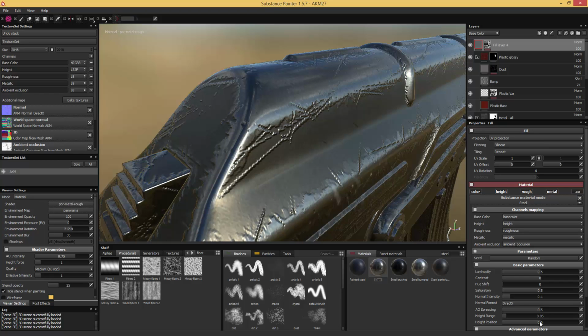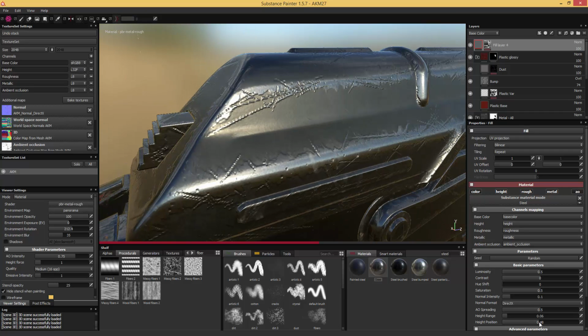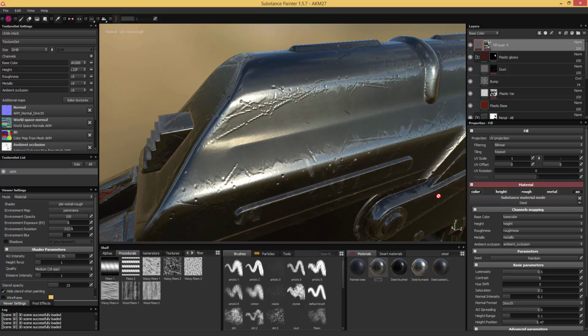So usually I just leave it somewhere around here, 4.9. And we can also change around our height range itself, which will also impact that. So we would tweak these values here until we're actually happy with it. The height range is depending on our height position, which is why right now we would have to find the right amount again.